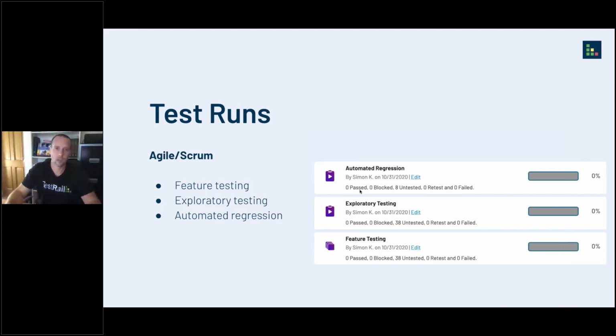And then, of course, automated regression testing throughout the sprint with new tests being added as features are implemented. That to me is a kind of classical agile sprint-based test approach. Obviously, your mileage may vary, but that's one approach that you could take.